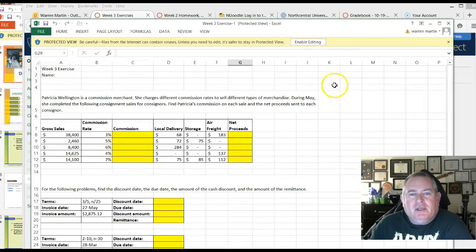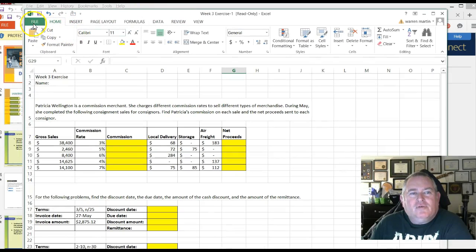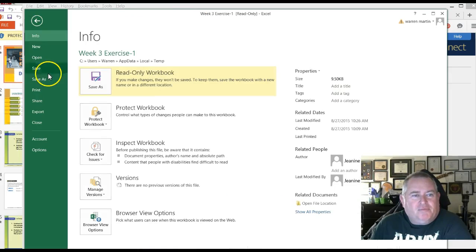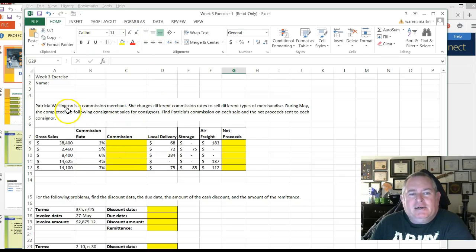And there you go. So now the first thing you'll need to do when you go in here is you see that enable editing. You enable the editing. And I always tell people, go into File and save it. However you're going to save it, wherever you're going to save it, you go ahead and save it. That way it's saved before you get started. So that's the first thing.